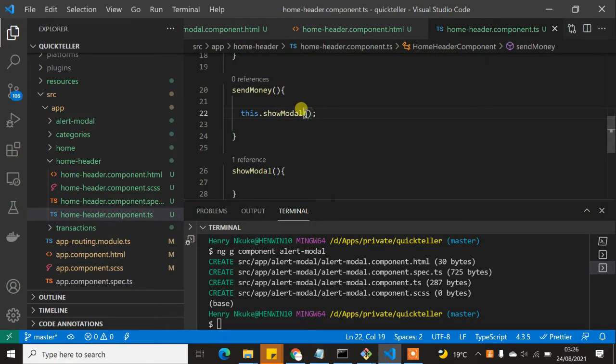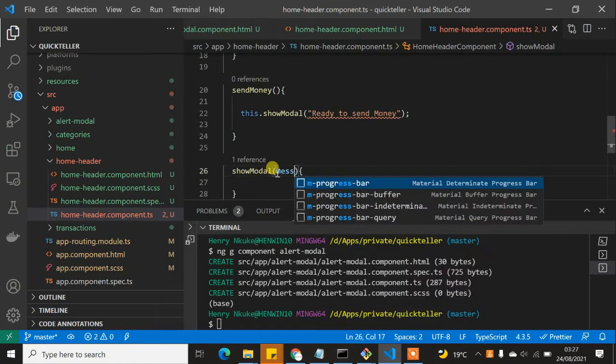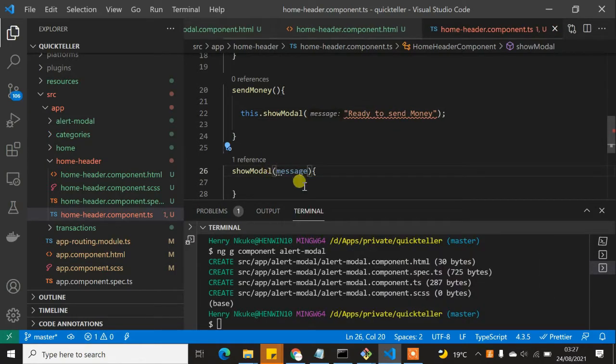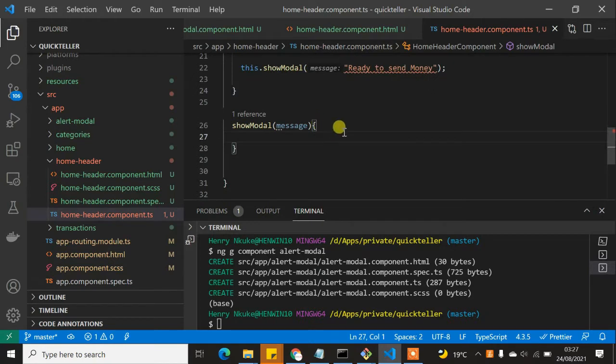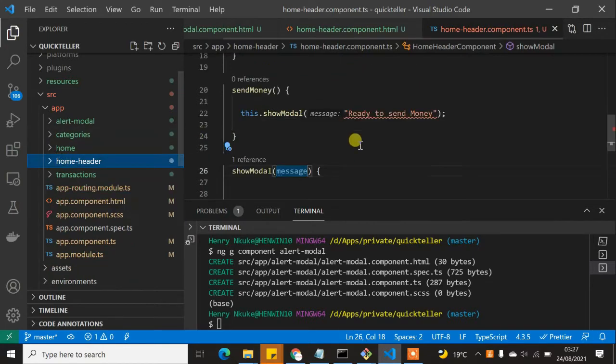That's it, and perhaps pass a message, ready to send money. So here we shall be receiving a message.